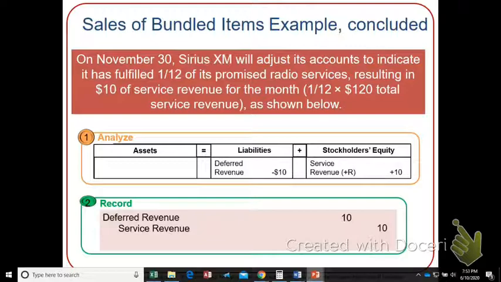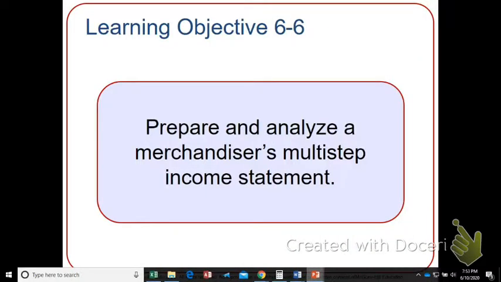All right. No specific problem on this, but it is something that's more and more common. So you want to make sure you understand, first of all, how to take those 2 items purchased for 1 amount when they originally cost more. You want to make sure you know how to calculate that percentage out and be able to use it going forward. And then the last part is the multi-step income statement.